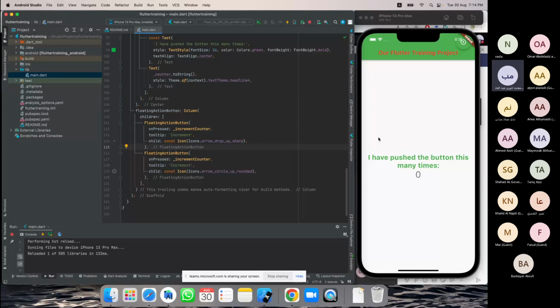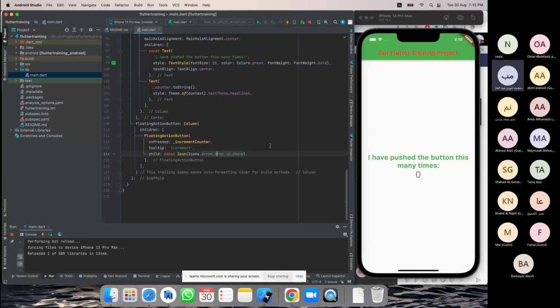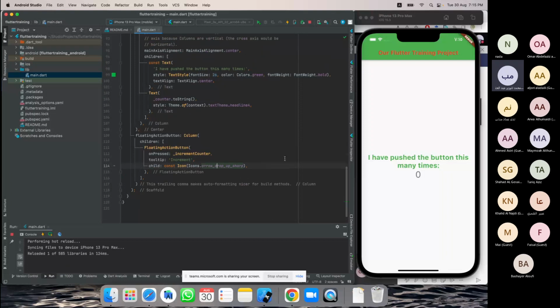So you can see here, we added it. Let's go back, let's remove it, and refresh it. You can see here.